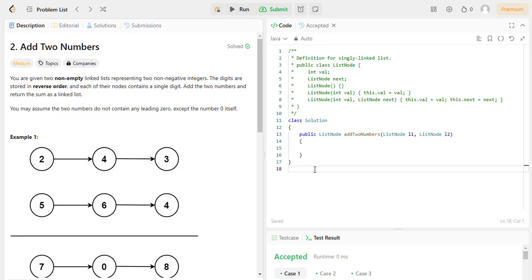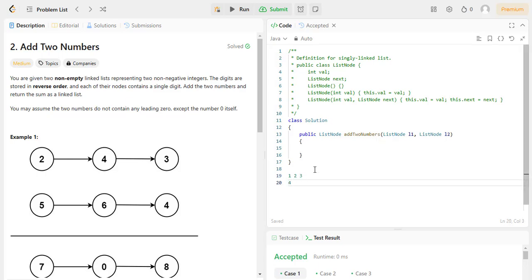So here we have to add two numbers. Let's assume they are giving the numbers 123 and 479. Usually if I add these two numbers, what will be my sum value? 3 plus 9 is 12, so 2, and my carry is 1. I'll put my carry here. 7 plus 2 is 9, 9 plus 1 is 10, so 0, and I'll put my carry here. 4 plus 1 is 5, 5 plus 1 is 6. My output should be 602.